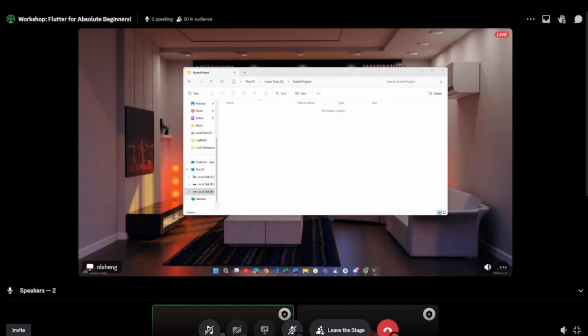Then type flutter create todo. Anyone have any issue?